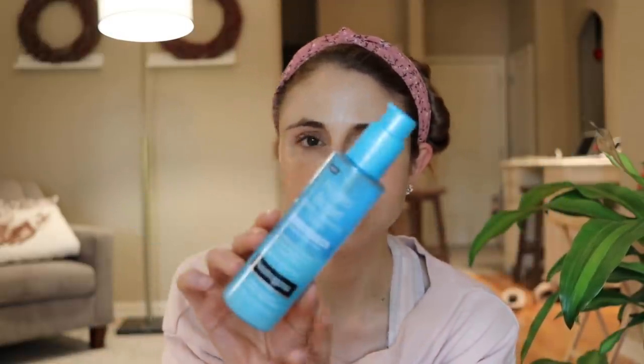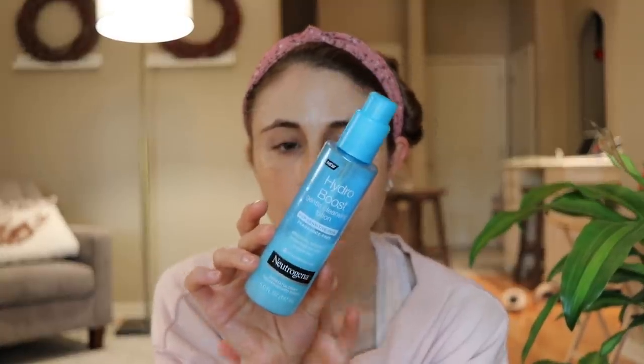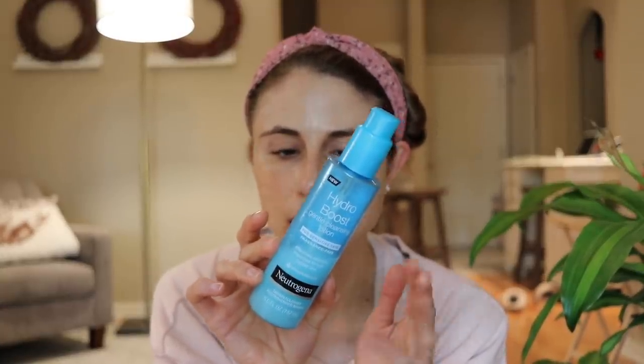And then my second step, I've reviewed this in the past and I recently repurchased it. And it's actually pretty good. It's a little on the expensive side. And again, I'll list down below some alternative face cleansers that I recommend. But this is the Neutrogena Hydro Boost Gentle Cleansing Lotion for sensitive skin, fragrance-free. So yeah, that's what I'm currently using. Face care and body care, but again, you don't have to use separate products.